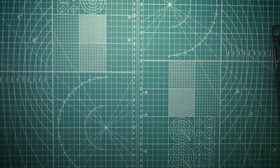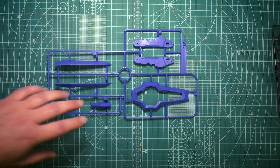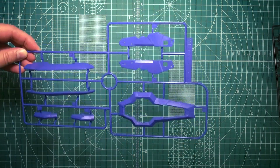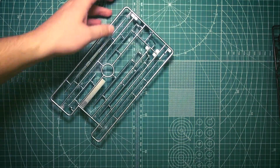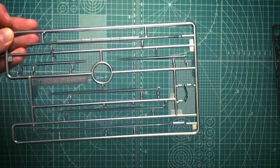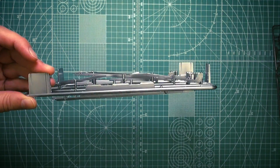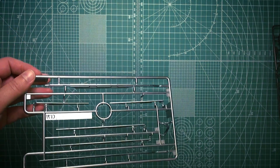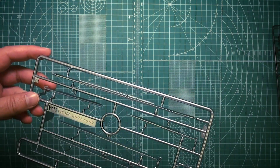There you go. Moving on next, we get into some colors for the weapons here. WC, so the blue parts for the shields and the blue parts for the sword. All of your weapon blue parts are going to be found on this WC. Cool runner, the WD runner. So this is molded, I don't know if this is like a plated plastic. This has got to be plated or painted on, but this is a really nice color. It's not like a chrome type color, but it's not like a bright chrome. It's like a darker silver kind of color here.